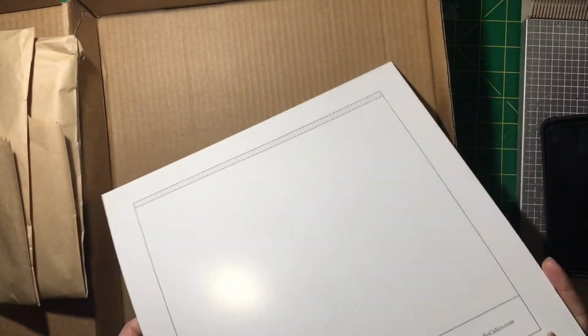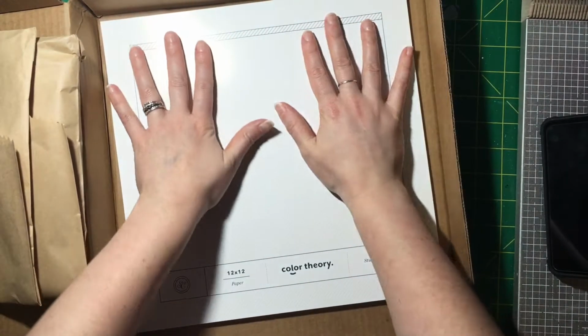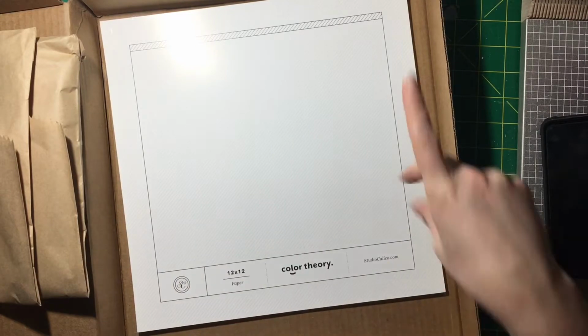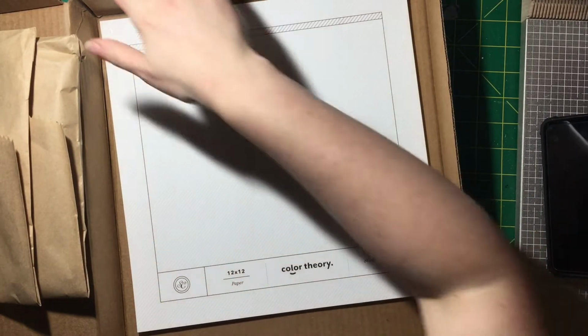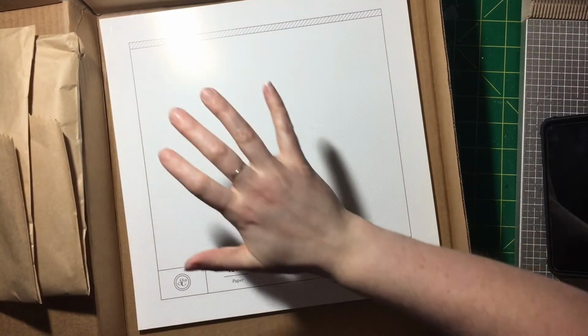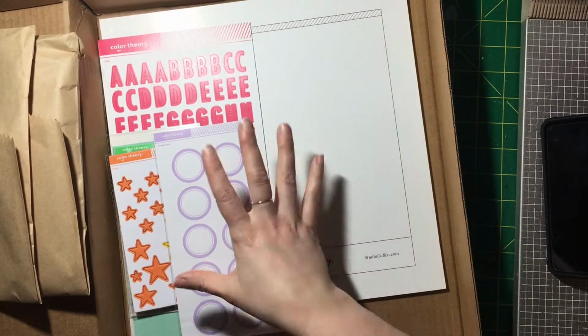Awesome. Two of each. Yeah, I don't follow what they do, so I'm sorry if I sound like an idiot. And I think I'm going to keep this box because there's a few other YouTubers out there that use big boxes for doing spritzes and mixed media, so they don't have, like, my Otlite is covered in sprays right now. I'm going to keep this box. All right. So this was my Color Theory grab bag.